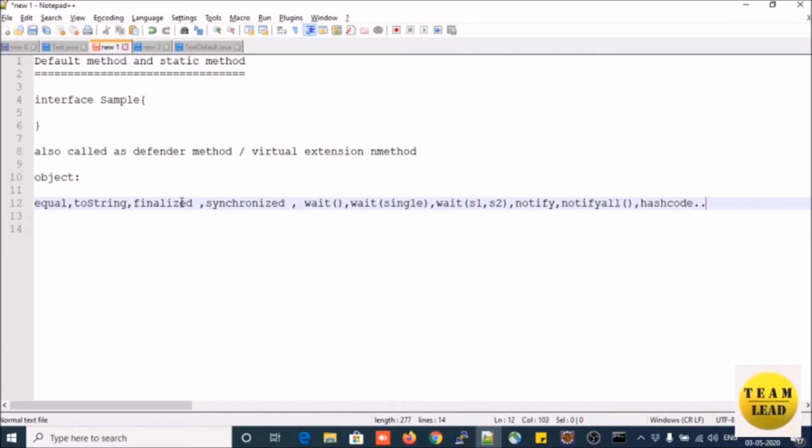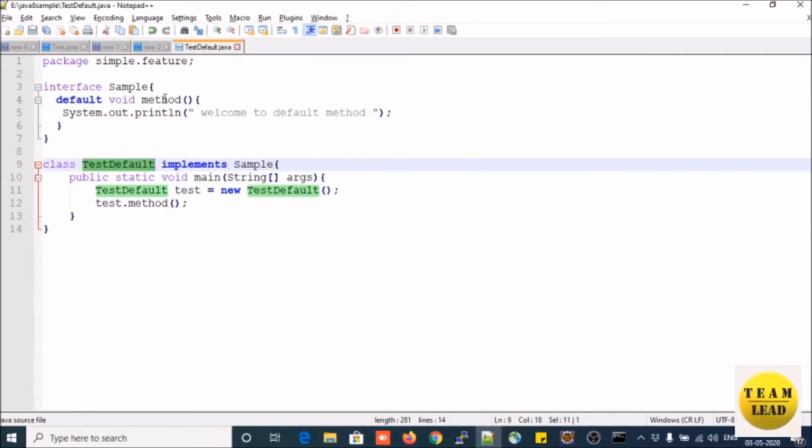There are several default methods in the Object class. If you create a default method with a name that is already there in the hierarchy of Object, then it will create a compile time error.